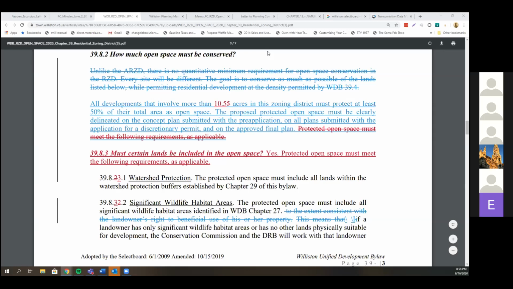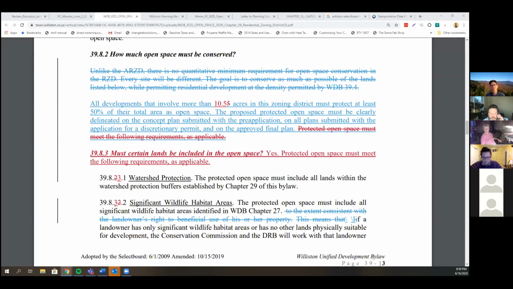And so there's filtering that happens where a market rate unit ages for a while. Maybe it's not in the brand shiny new neighborhood, and then that house becomes more affordable, or it becomes more affordable because it's subject to market competition from other new market rate units that are being built in the area. But I just wanted to be clear that when we say affordable at 100% median, absolutely what that means is affordable for the top half of income earners in the county and not affordable for the bottom half. And yet that is accomplishing something in an expensive place like Williston. So that's all I wanted to clarify.